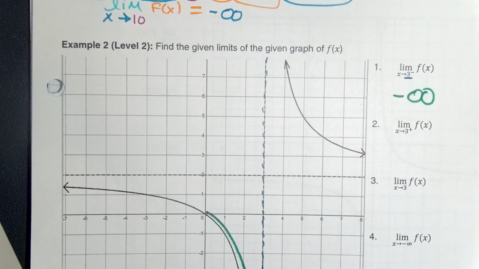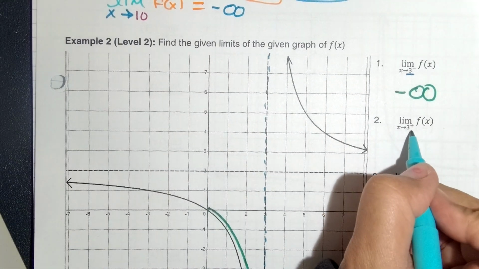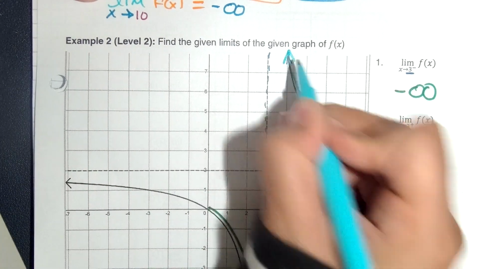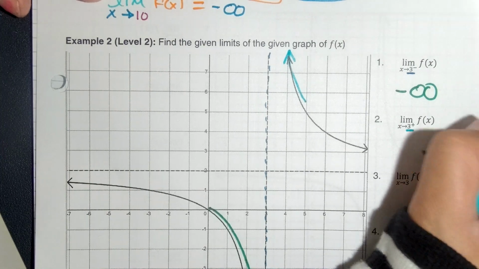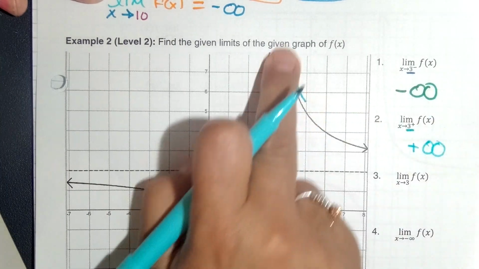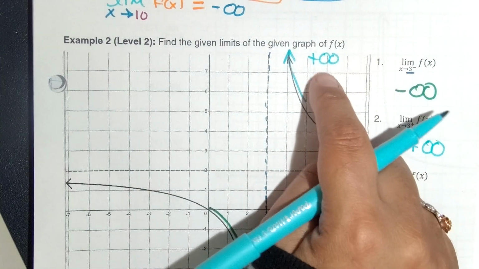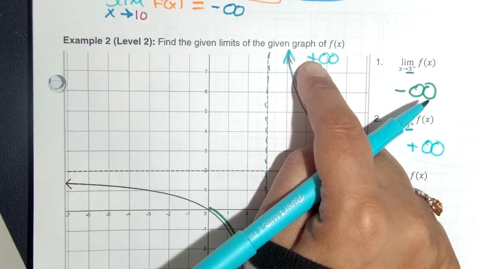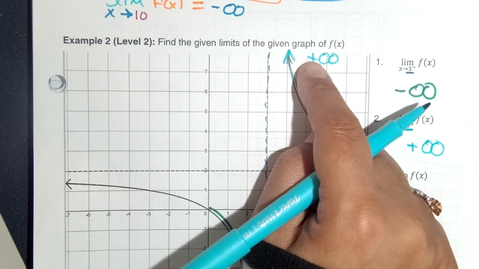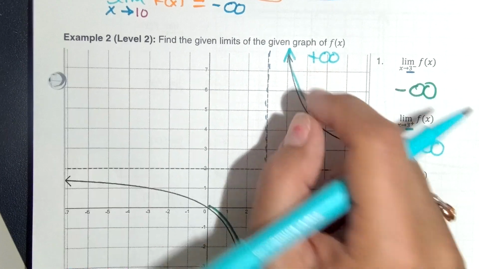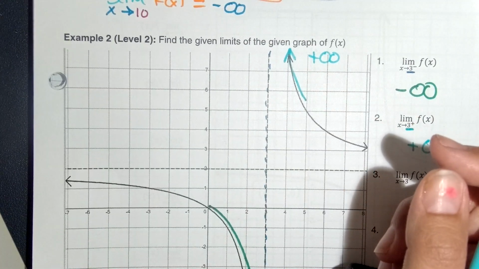Now, when we look at 3 from the right, where is this going? Positive infinity, because your arrow is pointing up. Somebody asked in the last class, do you have to put the positive sign, or can you just write infinity? Yes, that's fine. You can put the positive, or you can just write infinity. I don't care. You'll see me do it either way.